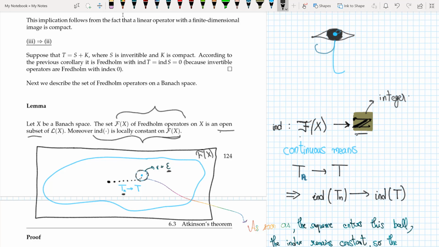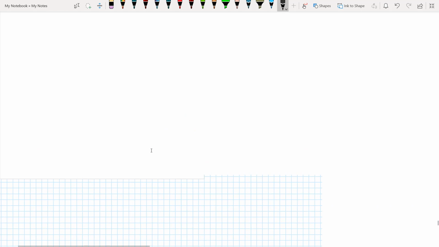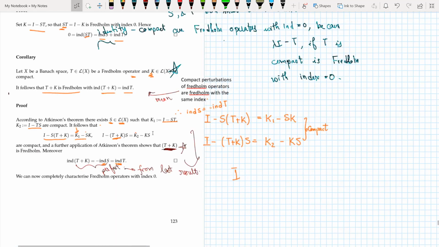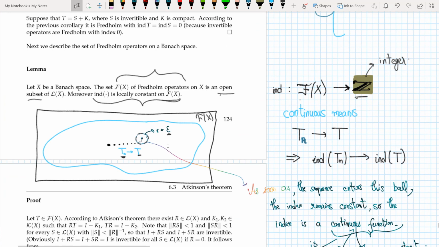So now look at it this way. So I have the space and there is a sequence Tn which converges to T, and I know that for this T, as I have seen before, the Fredholm index remains constant. So what we did before was that the compact perturbations of Fredholm operators are Fredholm with the same index. So now I can find, within this ball, the Fredholm index remains the same. So as soon as my Tn reaches this ball, the index of Tn is constant in this complete region.